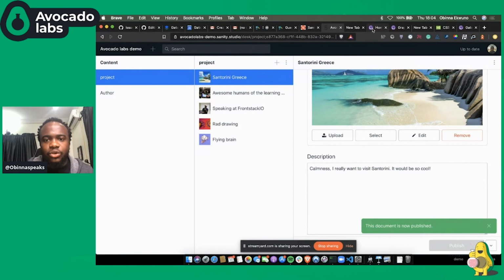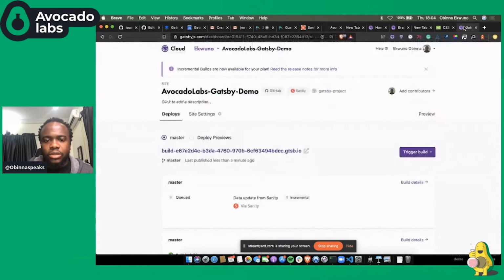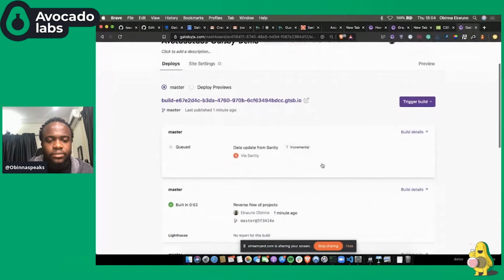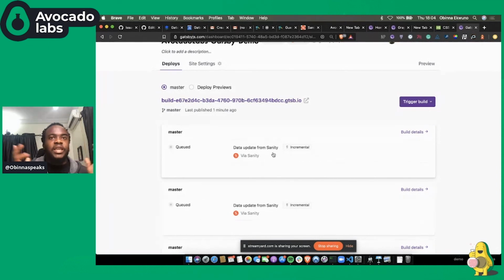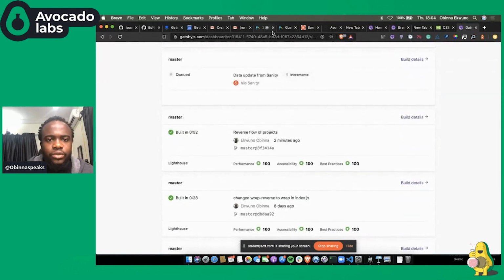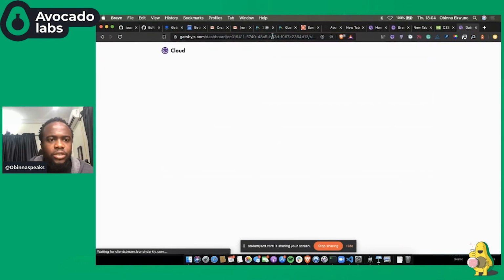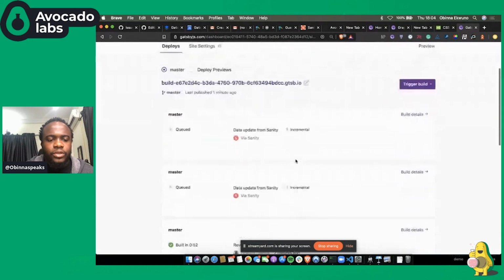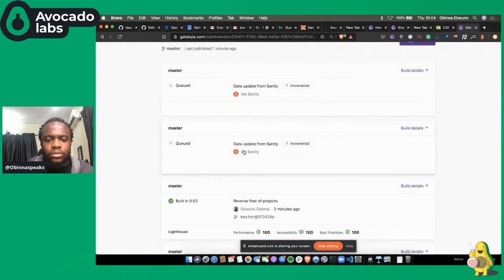Let's see what that does to my Gatsby Cloud. You can see that Gatsby Cloud has picked up my content change and is already building it. Even as soon as I hit click, it's building it already. And this is queued for some reason. Let me refresh. Oh, still queued.